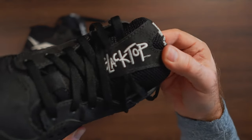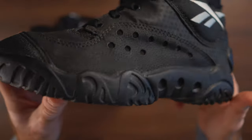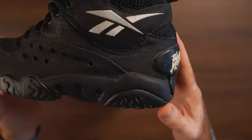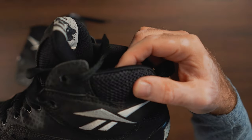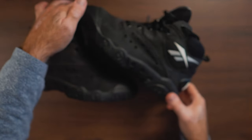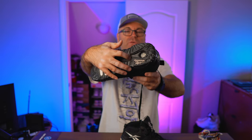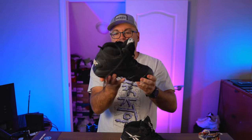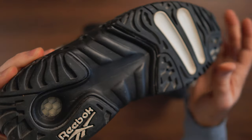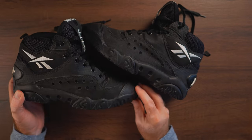I absolutely love this model. I wish it was made in genuine leather like the early 90s Blacktop models because I would have worn them with no problem. Interestingly enough, I don't see any sole separation, and I guess these were never worn. On the bottom you'll see they're unworn. We have the Reebok logo, white elements in the front, the Hexalite in the back, separated outsoles with hard rubber, and the midsole — you can see the Phylon which is still very soft, very responsive.